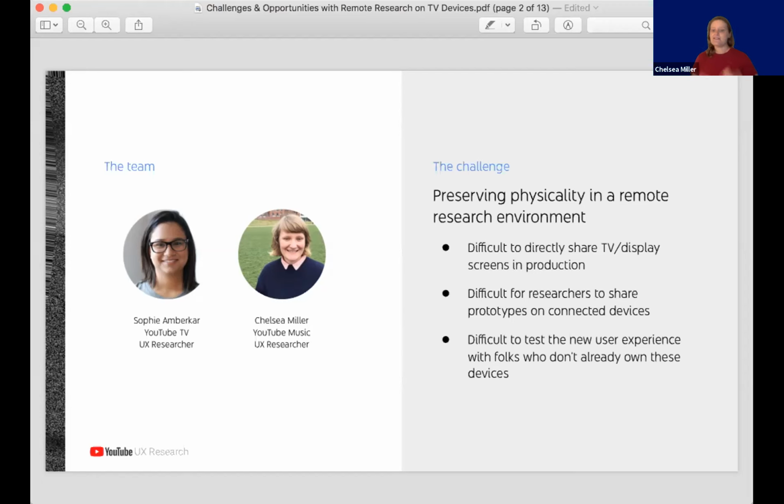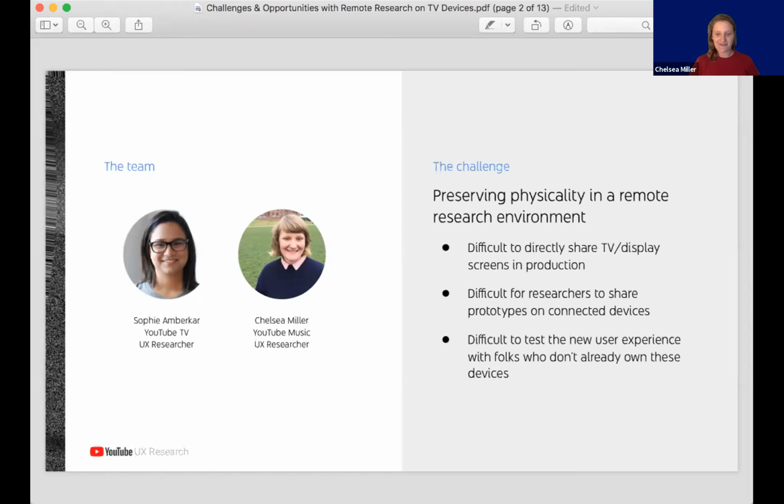We could test out a new user experience and have people come into the lab and use one of our TVs or the smartwatch or something like that. But it's a little bit more challenging if they don't have it and we want to test it remotely. So I'm hoping that you can leave this talk with some inspiration on how you can flex doing your remote research or prototyping on these devices, given the remote nature of our work, at least for some time ahead.